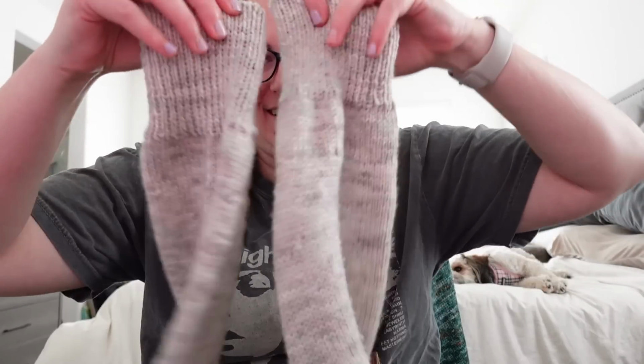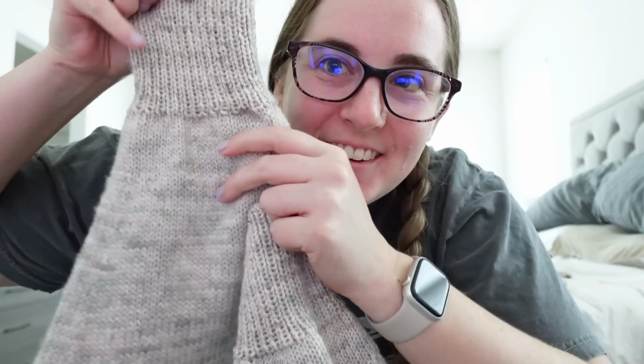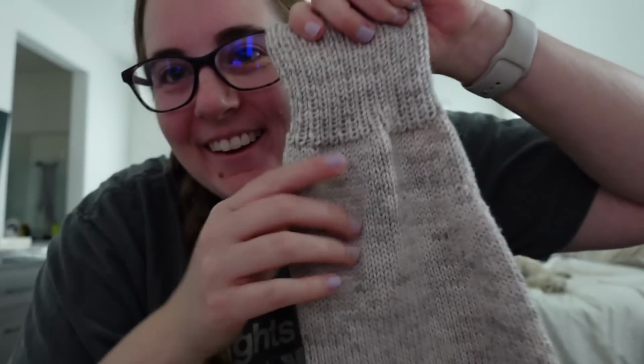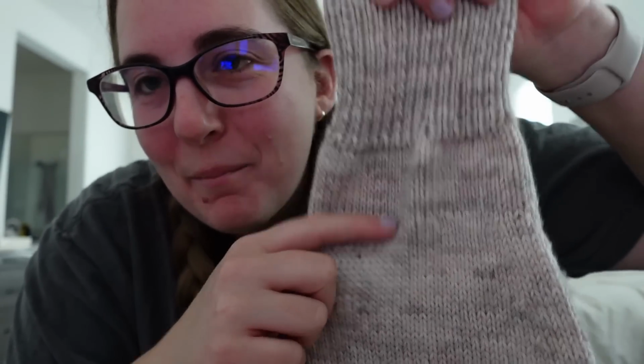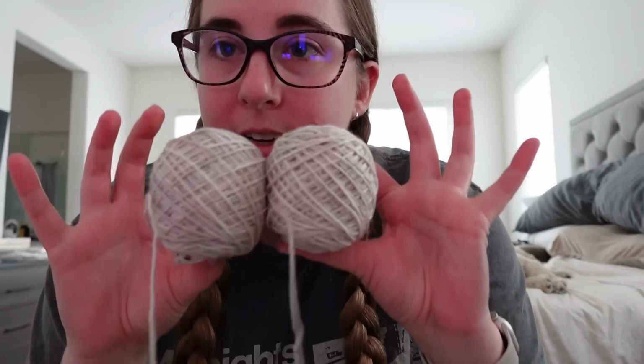We have both sleeves done. Can you see? That doesn't look too bad on camera. Gotta bring it closer. There's the line. This should block out. Got a fuzz. Okay, so this is how much yarn I have left. Definitely think I have enough for the collar.